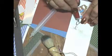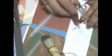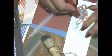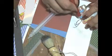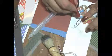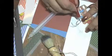Right now I'm just using the digital rope as a base. And when I colored it, I didn't even color it a rope color. I kind of colored it a little darker than a rope color because I wanted it to kind of act as a shadow.